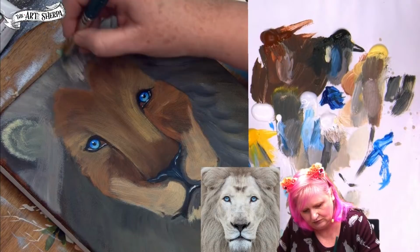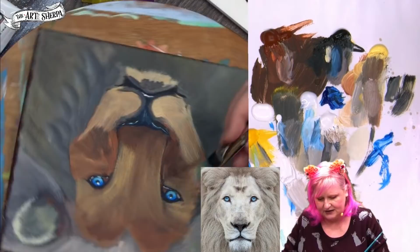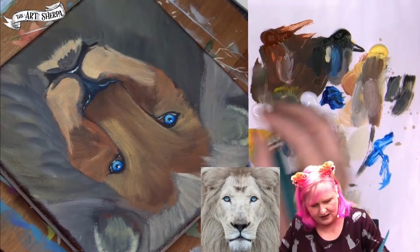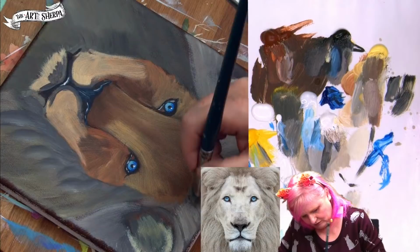This is the mane up around his head. Naples yellow light, burnt sienna. There's a little black on my brush and some titanium white. I'm just starting to build some of that up. Think about the directionality of the hair. And also that he's got a little bit of dark hair right here. So just pulling it. There we go.